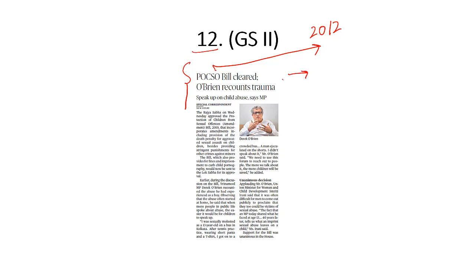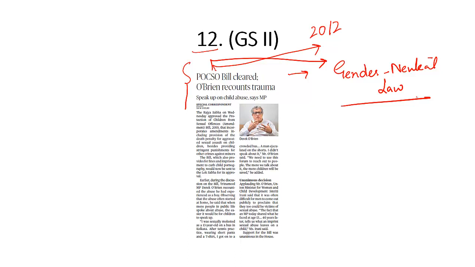First and foremost, you need to understand that this POCSO is a gender neutral law. What does that mean? That means this law punishes those offenders who are guilty of committing sexual violence against children. And who are these children? Anybody less than the age of 18. So that means regardless of the gender of the children, anybody less than the age of 18, if sexual offenses have been committed against them, punishments will be given. These offenders will be booked under POCSO. And what is POCSO? Protection of Children from Sexual Offences Act.